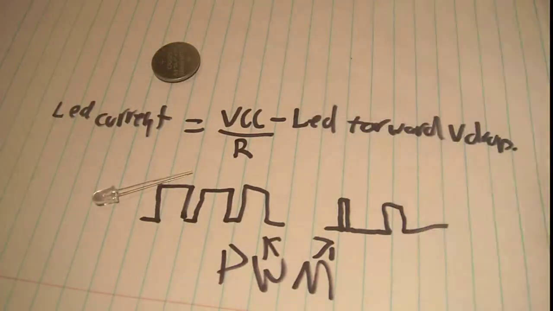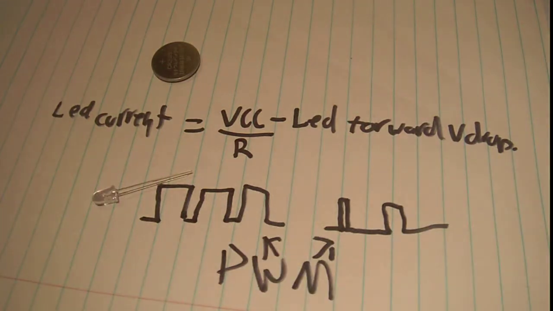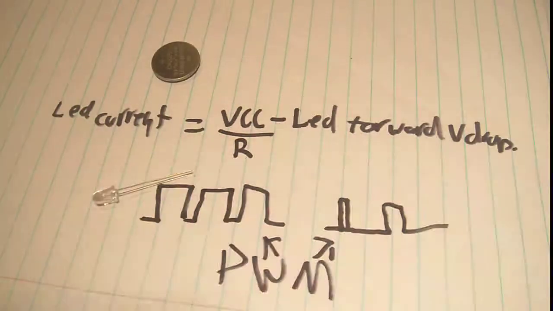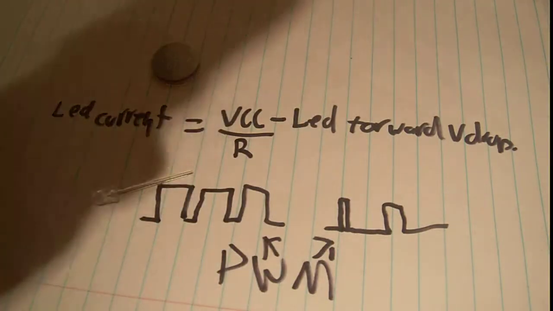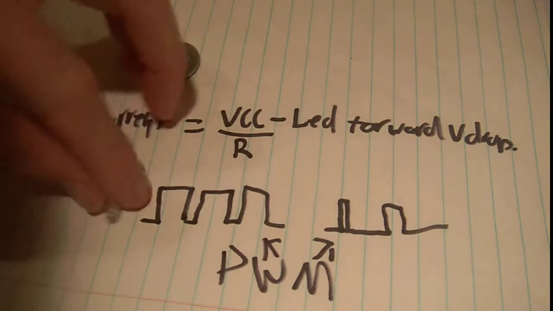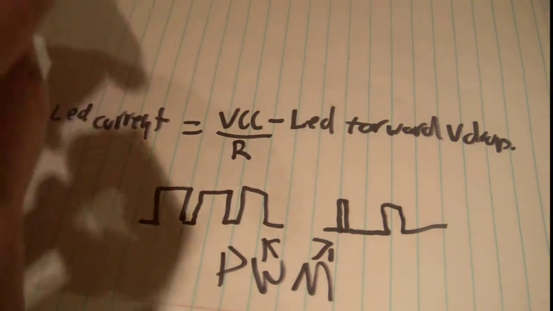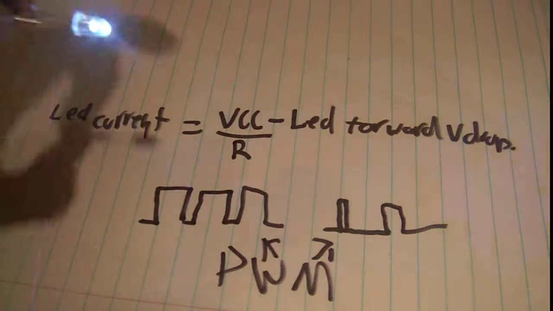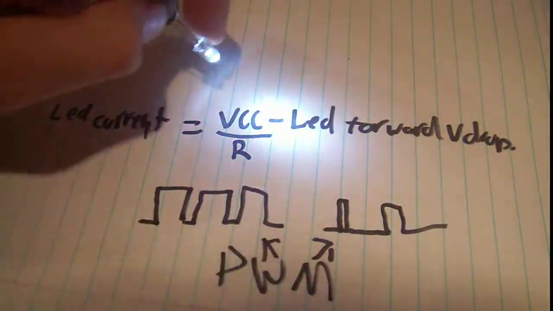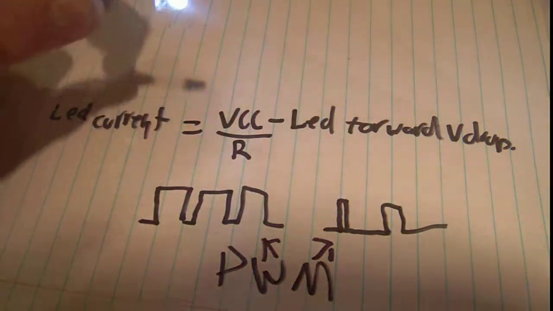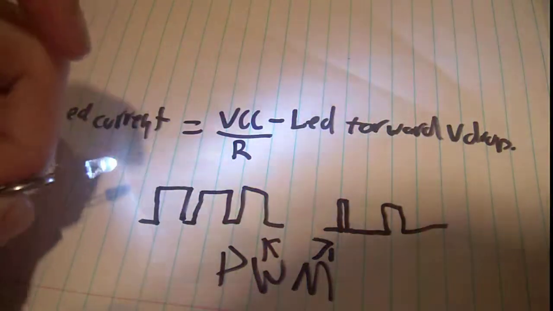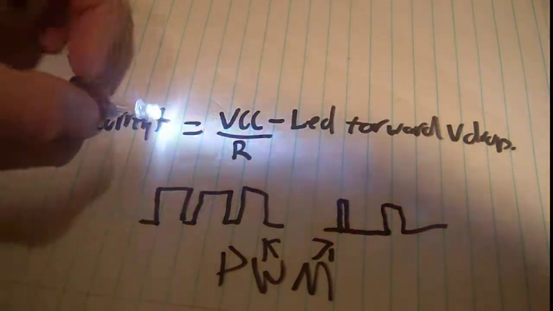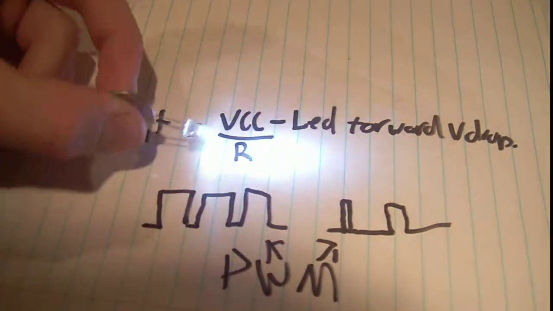So, that's everything you need to know about LEDs, pretty much. And if this resistor thing confuses you, just use a 330 ohm or a 1 kilo ohm resistor, and they won't be nearly as bright as this. And you should really look in the datasheet for the LED's forward voltage drop, because if the voltage you're using is the same as the forward voltage drop or less, don't use a resistor, or you can use a 0 ohm resistor, which is just a piece of wire.